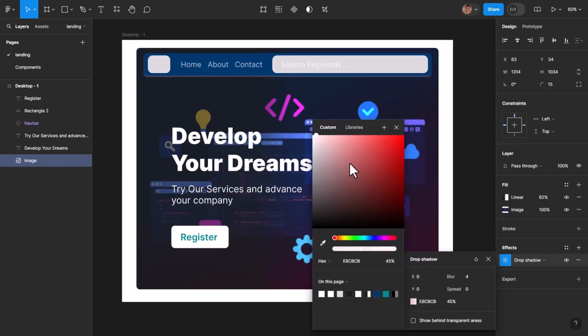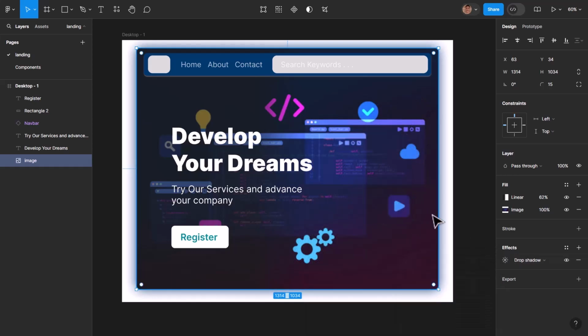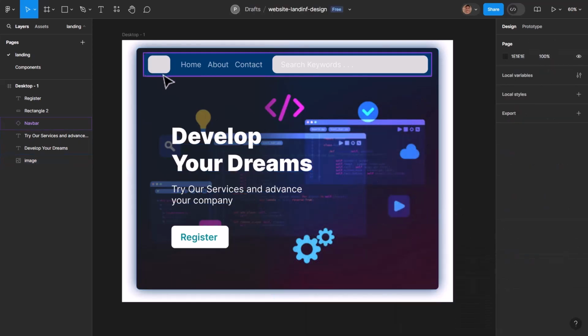Maybe change the color of this to red, for example, and also improve the blur. Okay, as you see, and I can change the color to blue for the same color as the navbar. Okay, I think that's beautiful now.